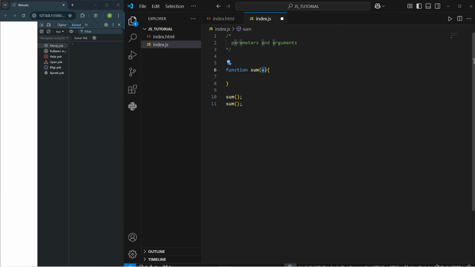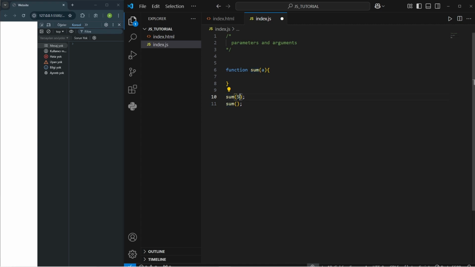So this is a variable name, right? This basically wants us to put something inside these parentheses. Whatever you put inside these parentheses will be passed to this a. Okay, so the value that you put inside is called an argument. So if I put 5 in here, this is called an argument.